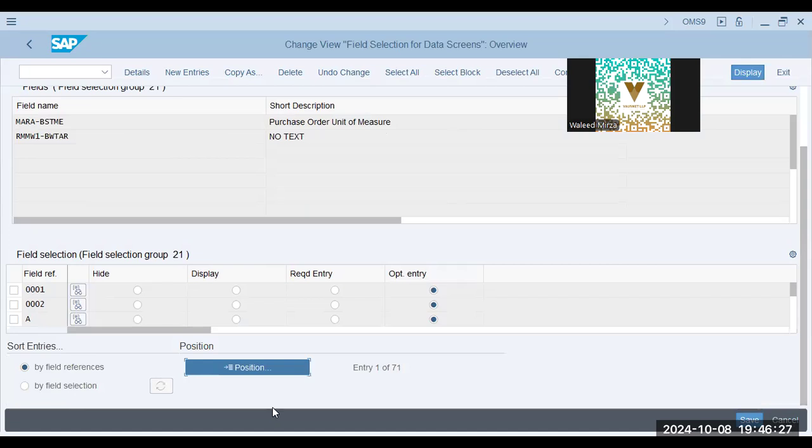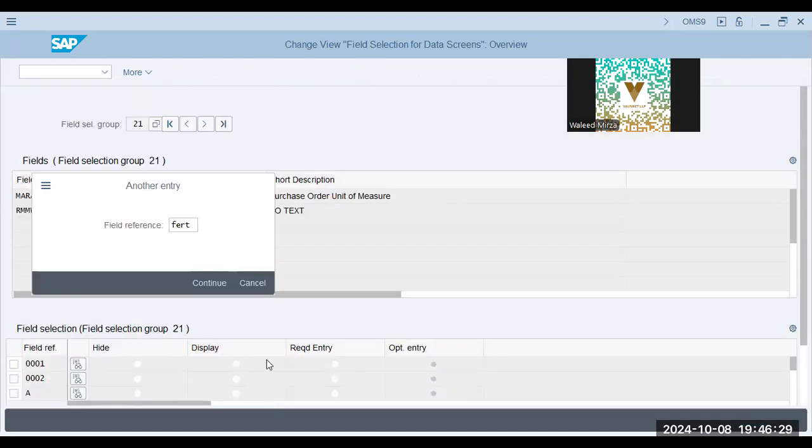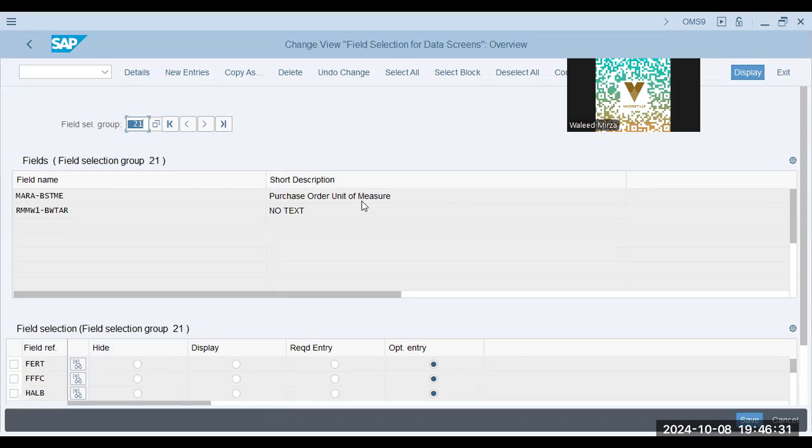In FERT, purchase order unit of measure is an optional entry. So whenever you go into the first screen, the front end screen, it will not push you to fill it. It will not be obligatory to give the unit of measure. Or if you want to make it obligatory, you can make it from here.